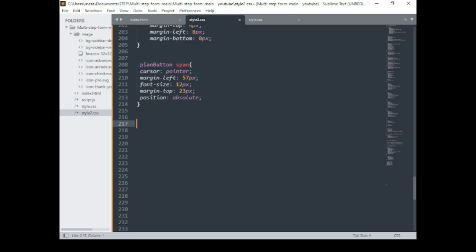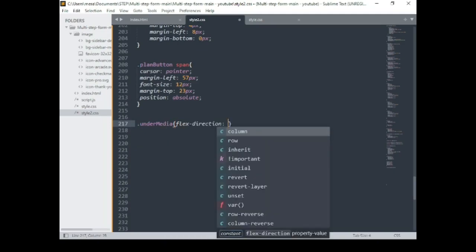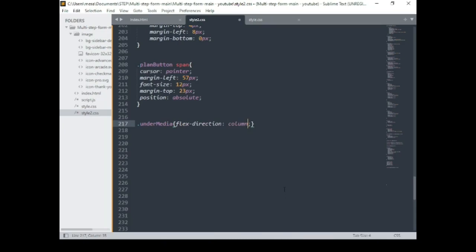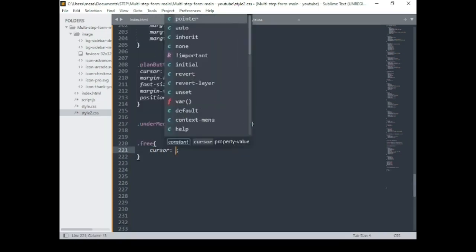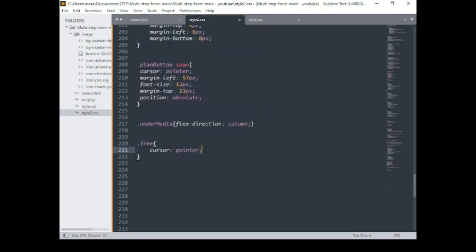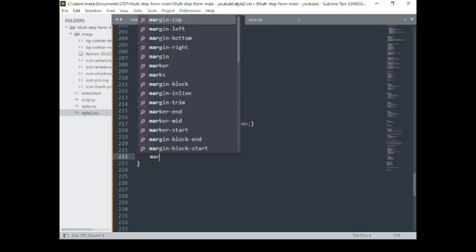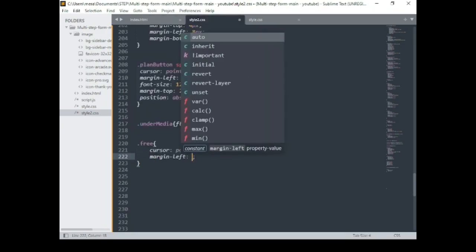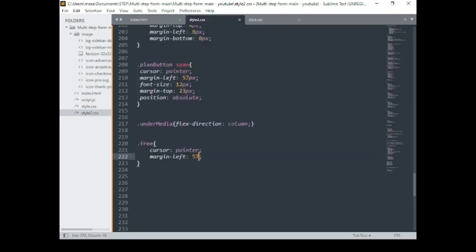Then let's add another new class name under media. I'm just going to put the mobile view. I'm just going to say flex direction column. Then let's start the class span. Cursor pointer, margin to the left, let's set it to 57 pixels.